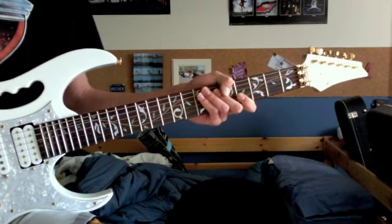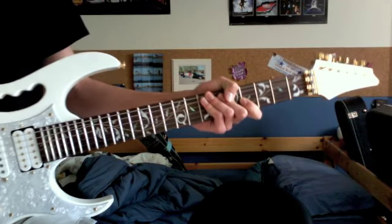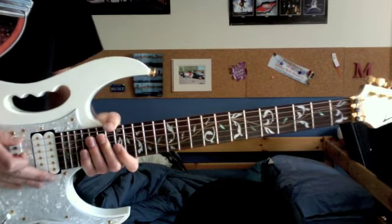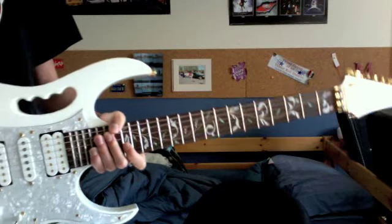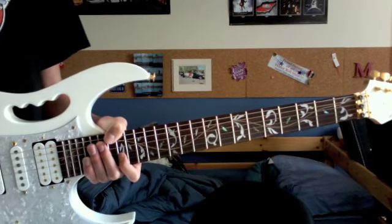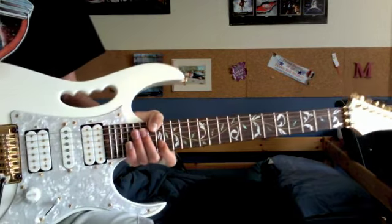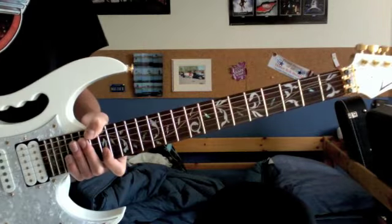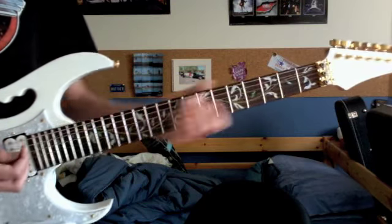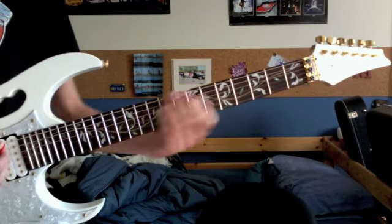Okay, so recently someone asked me about the pentatonic patterns or the pentatonic scale. So I just want to show the five boxes of the minor pentatonic scale. We're going to use A minor, okay? I'm just going to give a quick overview and then also go through how to incorporate it into your playing.